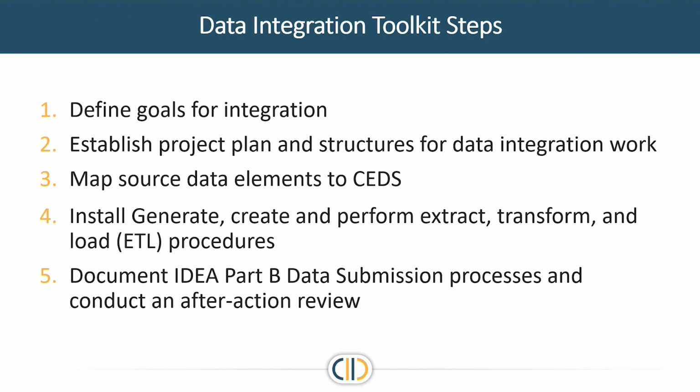And then step 5 is the last, but it's also very, very important for sustainability, where you document all of the new data submission processes that have been created by adding Generate, and by needing to maintain your maps, and needing to maintain your ETLs, and conducting an after action review. We have after action reviews built throughout the toolkit, and it's so important to take an active role in learning from how you're working and from lessons that you're learning along the way. So those are the 5 steps.